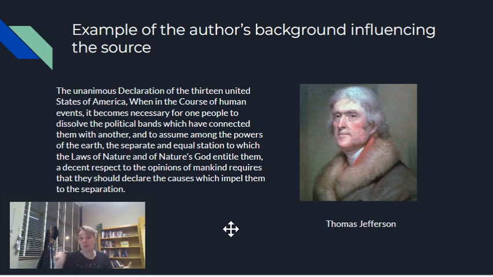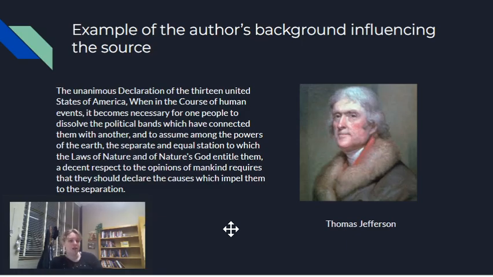And that's what Thomas Jefferson wants you to believe. But in looking at his background, we can see, not the case. So, Thomas Jefferson was an educated man from Virginia. And in being educated, he really was inspired by the ideals of the Enlightenment era.